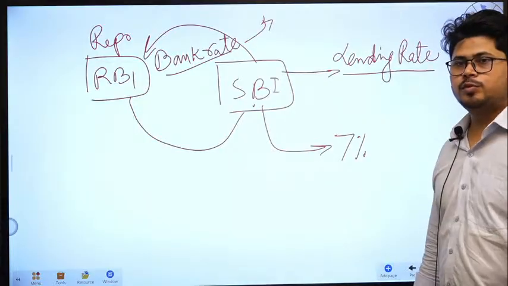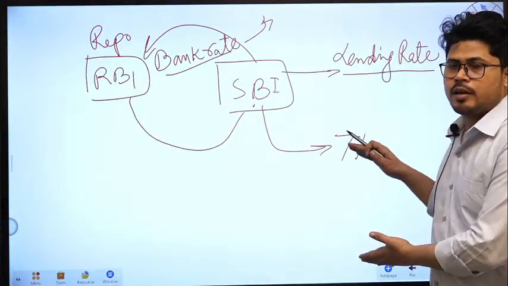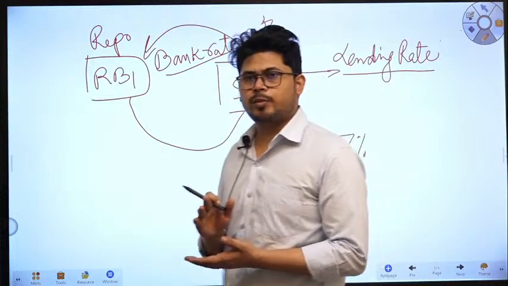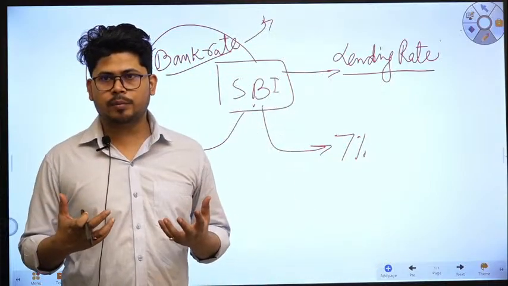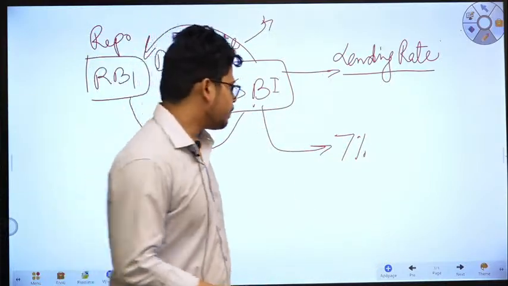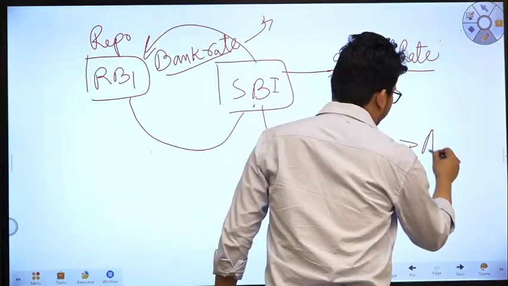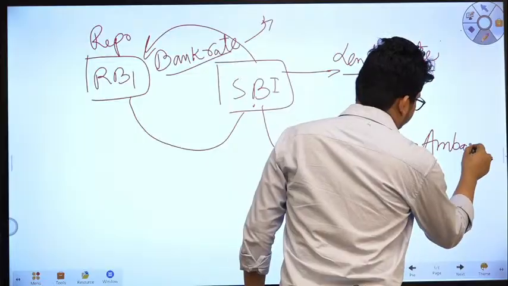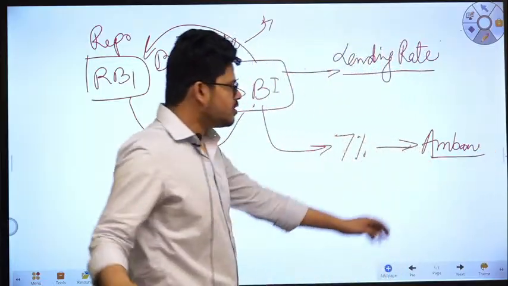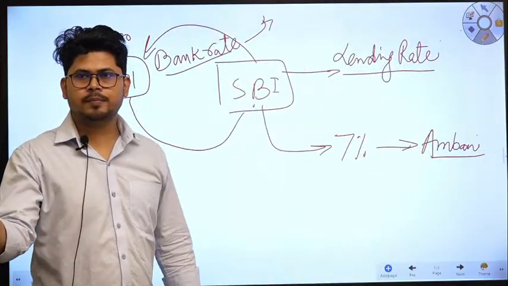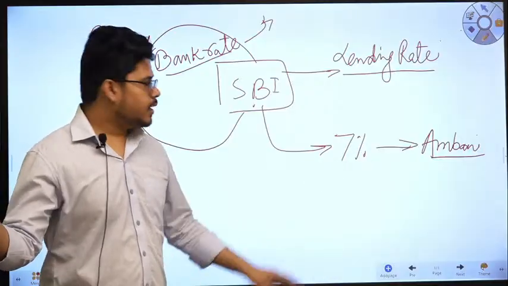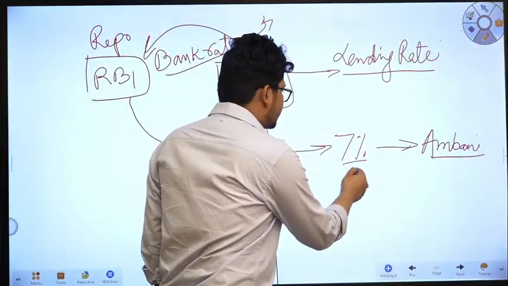ठीक है, मतलब जो हमारा मोस्ट क्रेडिट वर्दी कस्टमर, now most credit worthy customer will be having a very better financial situation. ठीक है, फॉर एग्जांपल SBI का मोस्ट क्रेडिट वर्दी कस्टमर अंबानी. तो अंबानी जी का तो बहुत अच्छा फाइनेंशियल सिचुएशन है, ही कैन टेक लोन्स. इनके लिए बैंक रेट के हिसाब से सेट कर लिया.